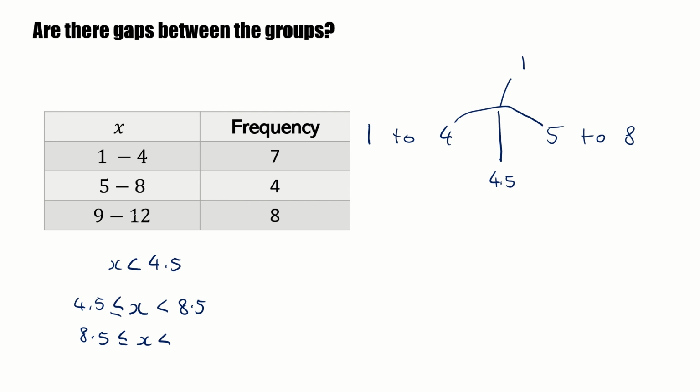So for instance, as we adjusted the 4 to 4.5, we added 0.5 in other words to 4, we could take away 0.5 from the beginning. And then therefore similar with the end group, as we adjusted 9 to 8.5, we took away 0.5, so also add 0.5 onto the end of the group as well. So basically we're adjusting the beginning and the end by the same amount. Cool. So that's one thing you have to watch out for.